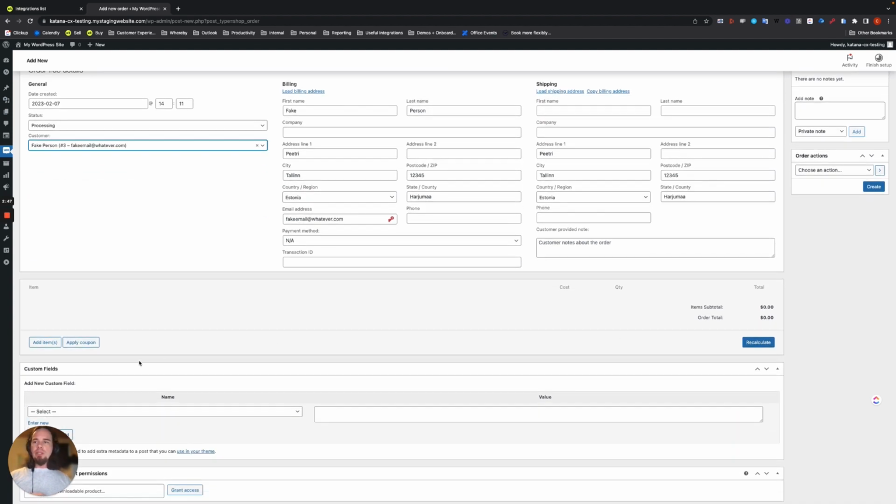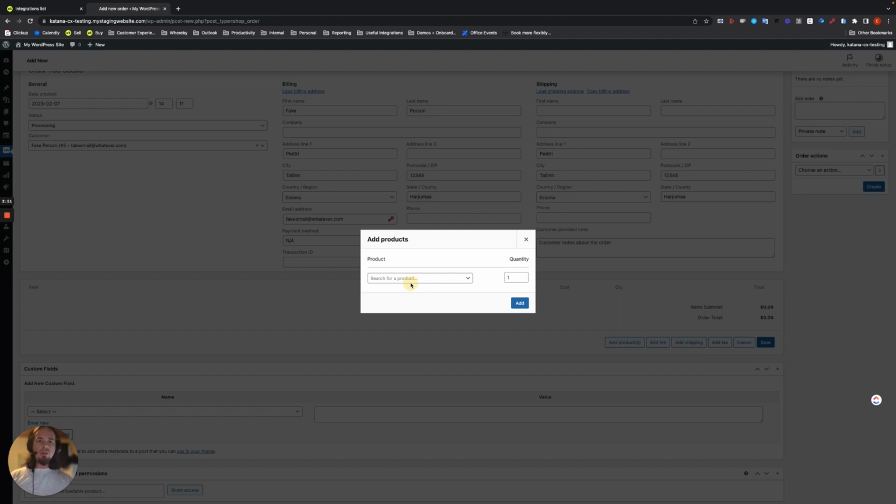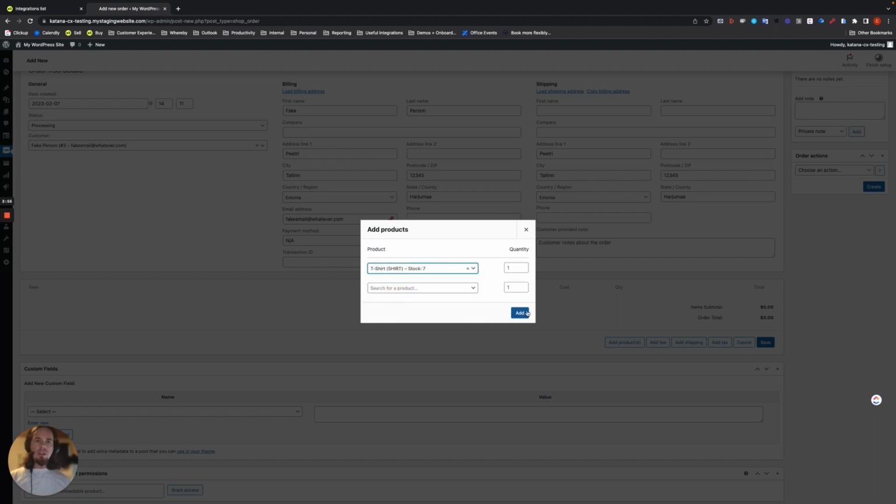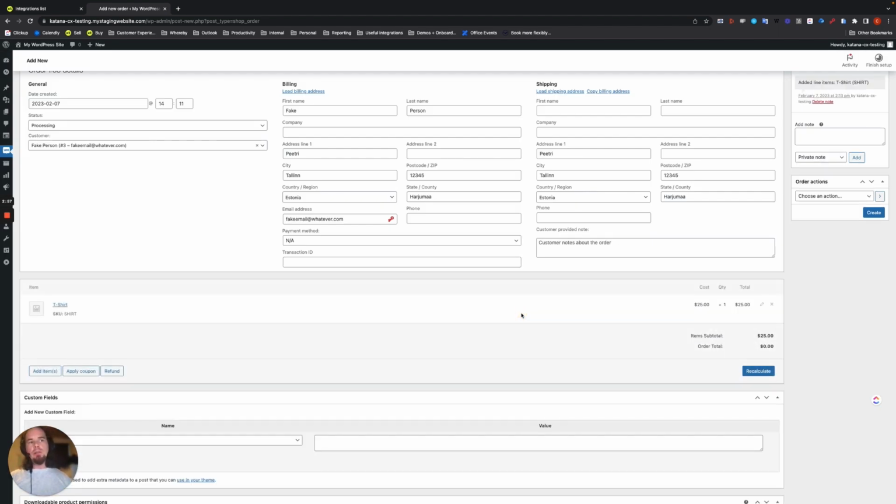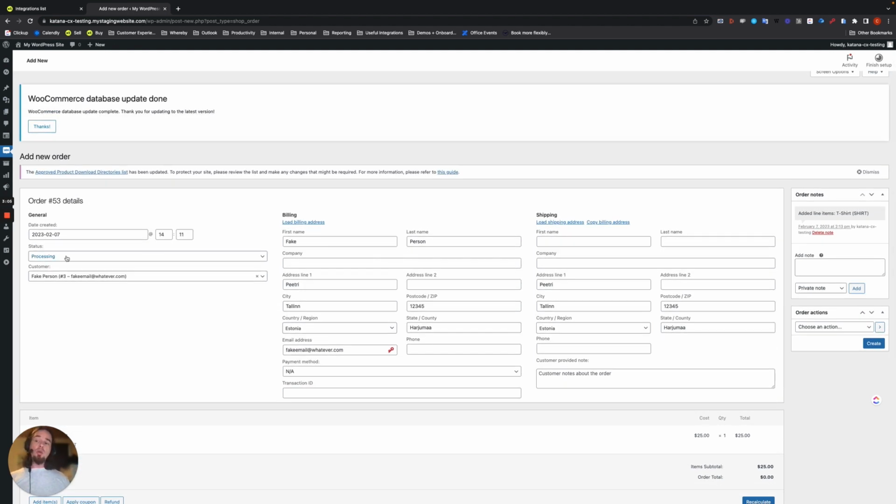Once we have done this, we need to go ahead and add some line items to the sales order. So I'll add a product, and we'll put the shirt item that we have in our stock and add 1 unit here. Now once that's done, you're good to go. Let's pretend that the client already paid. We generate an order in processing status and choose create.